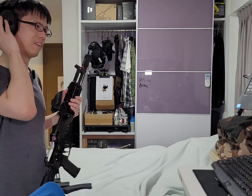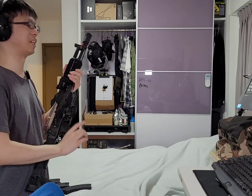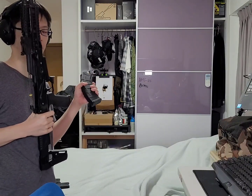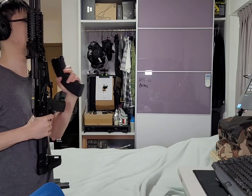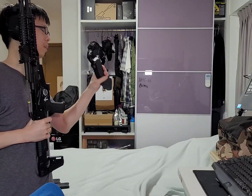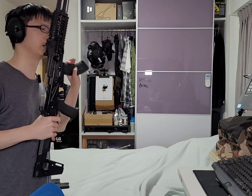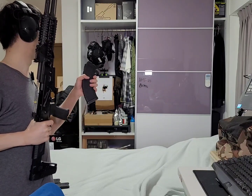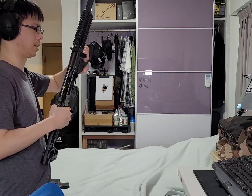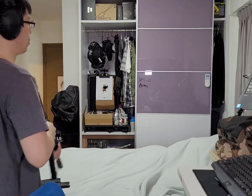Right, I'm back. I think I fixed the bloody issue. This time it's the magazine cutoff, the WNS magazine cutoff shim. It doesn't play nicely with the PMags. I've taken this shim out, and if your magazine cutoff doesn't work properly with the PMag, that's just an issue with the PMag. So you could use regular mags, but I'm pretty sure it should be fine even without the shim. So I'm just gonna try these mags. These 3 mags, I fixed them up, checked for gas leaks. There we go.